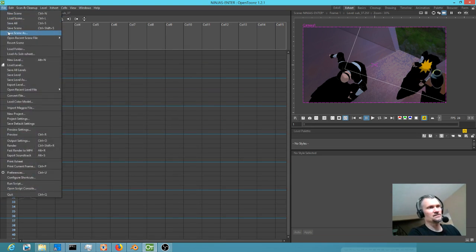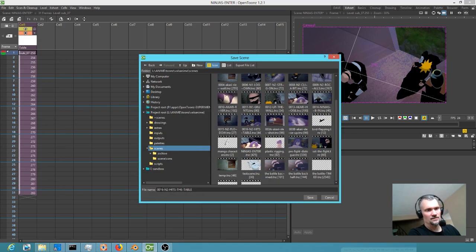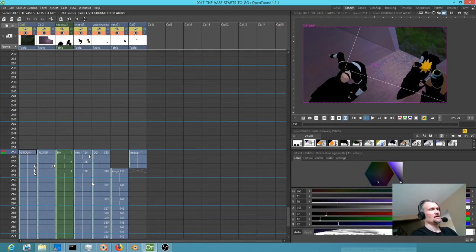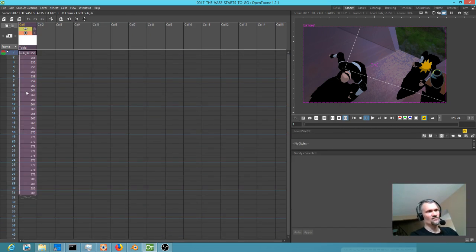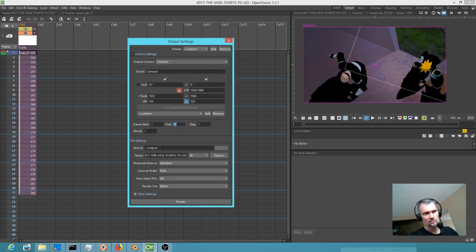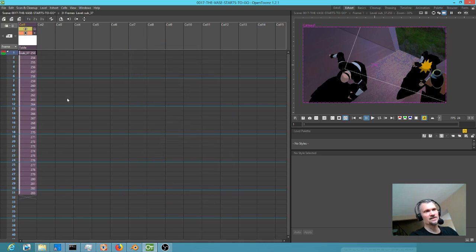So I'm going to File, Save Scene As, and this is going to be 17, the vase starts to go. Okay, so what I'm saying is any tweaks I need to make, I'll make in here, and then when I render it, hopefully it'll render frames 1 through 31. Let me look at my output settings. Yeah, and it's set to do just that, so that's perfect.